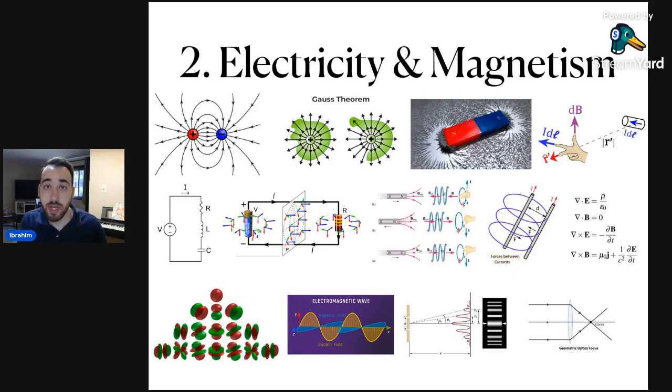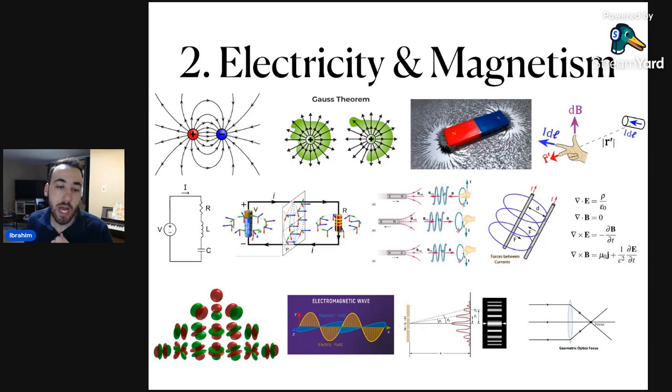You also talk about Faraday's law, so how a changing magnetic field can give rise to an electric field. And you also talk about how if there are wires with currents in them, then they cause forces between each other. Because we know that there's a Lorentz force on moving charges. So that Lorentz force between two currents causes them to either attract or repel. So at the end of the day, you can combine all of these equations, Gauss's law, Faraday's law, Ampere's law, and then Maxwell's correction, and you can put them into these nice forms of Maxwell's equations. So these are like the pinnacle of the class.